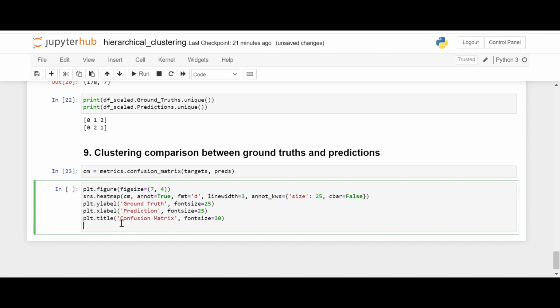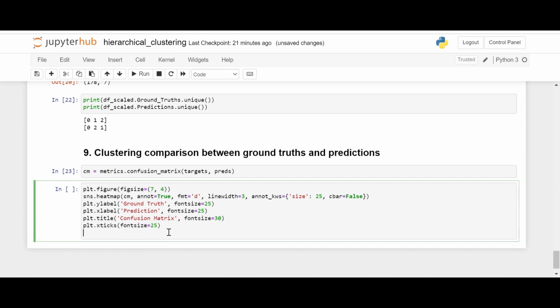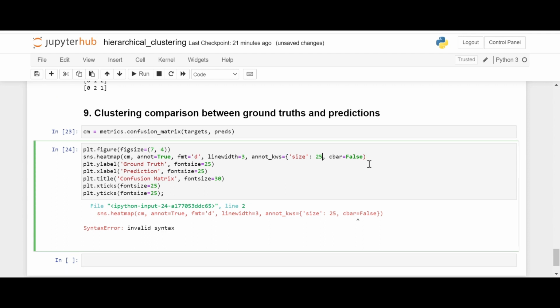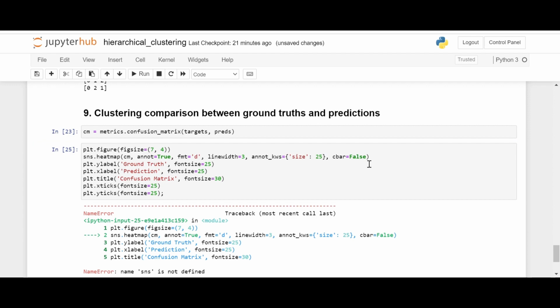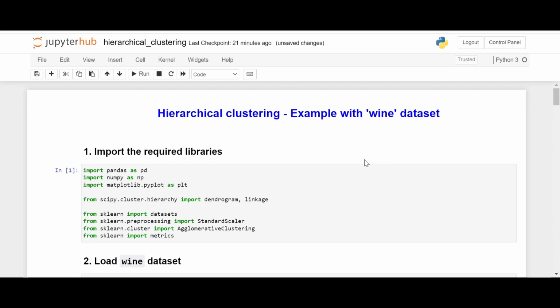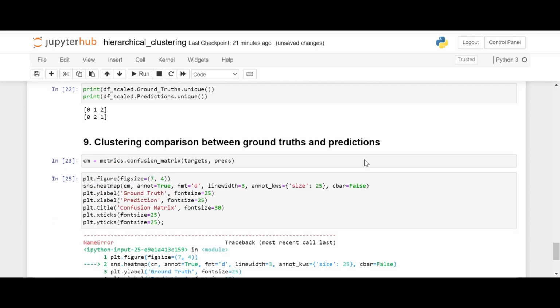Party. Bracket issue. SNS. Oh, forgot to import CM.